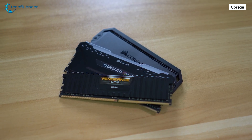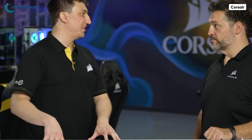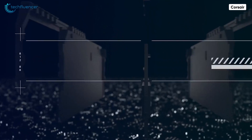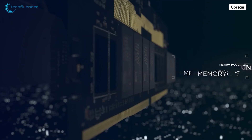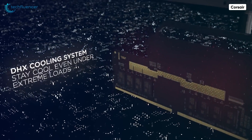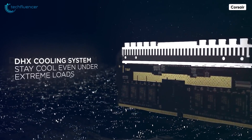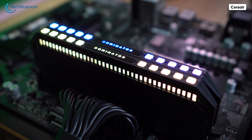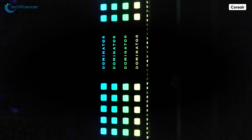Though there is currently no solid news about when Corsair will unveil their DDR5 module, they have provided a hint of what to expect. According to Matt Hoyth, product manager of Corsair, DDR5 will give off plenty of heat compared to DDR4 as the VRM has been moved to the module itself. To counter this, Corsair will use their DHX technology, which utilizes fins for effective heat dissipation to cool the chips as well as the inner portion of the module. Corsair has been using this technology on all of their Dominator series RAMs and will continue to do so on DDR5.